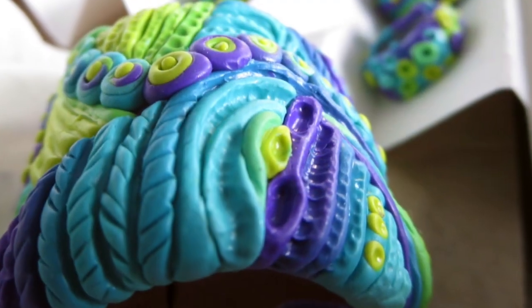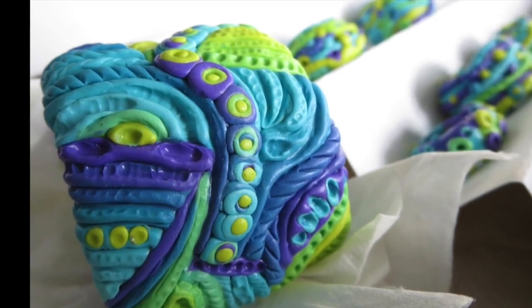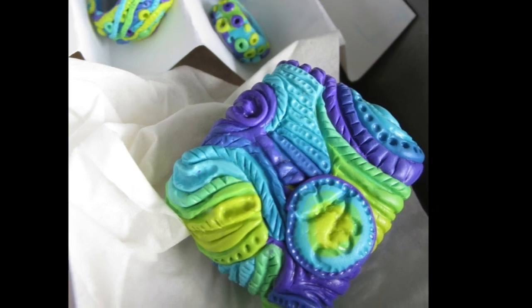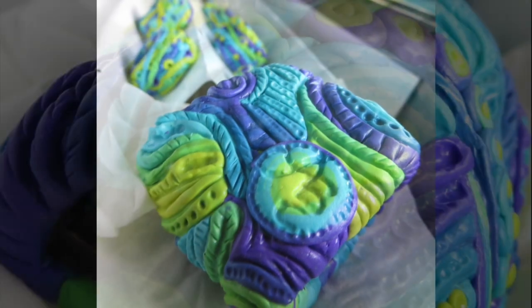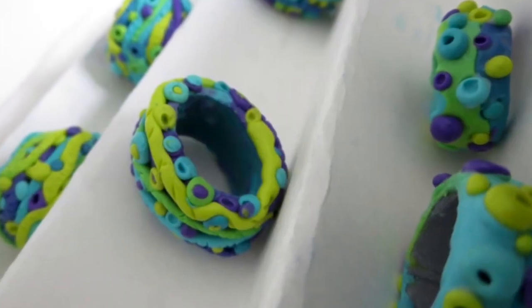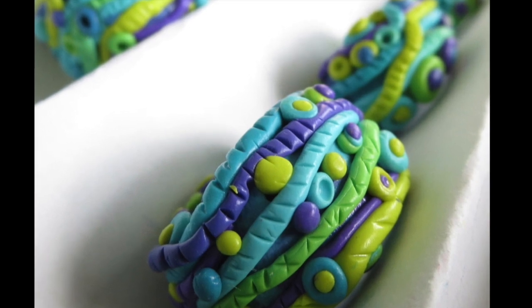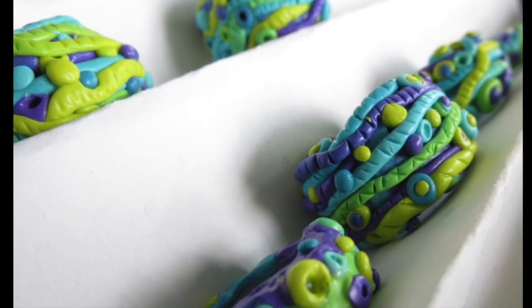So this is the really large one that I started out, as you saw, with some little long strands of clay that I rolled out. I do not use an extruder. I started to, I wasn't going to do any texturing, but once you start, it's hard to stop. So then I just basically sculpted it. These are more sculptural than anything and it's a lot of fun. I have yet to make anything with these beads yet because I just really like having them and that I made them.